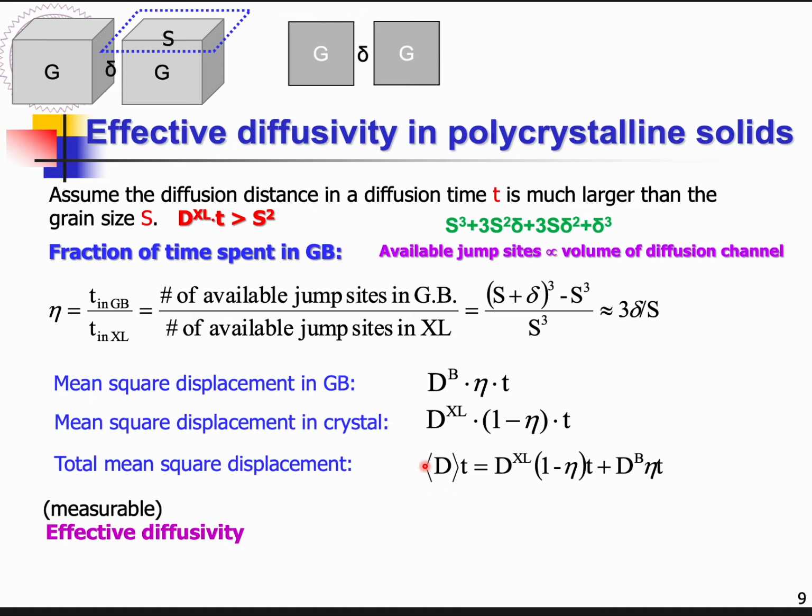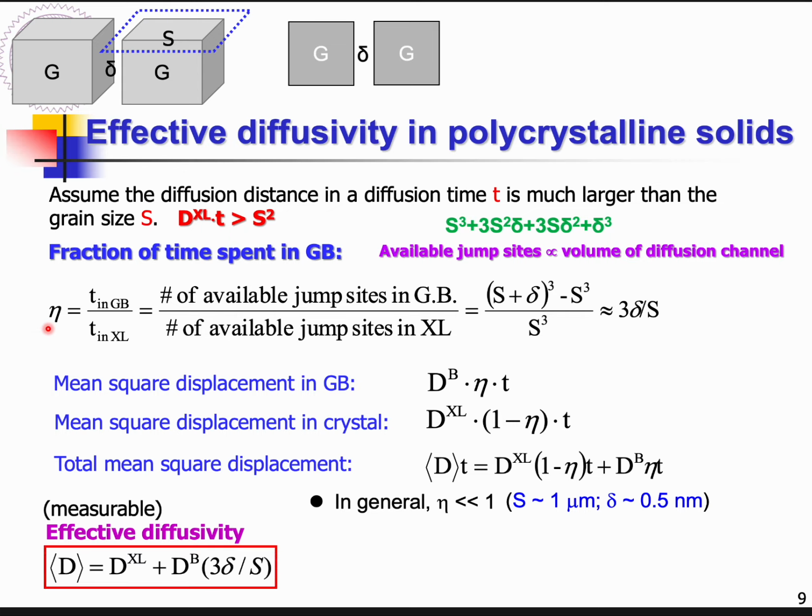So this D, which we label with this symbol, is what we call the effective diffusivity, contributed by the diffusivity inside the grain and also the diffusivity inside the grain boundary. Based on this, we want to give you some examples. In most cases, iota is much smaller than 1, because the volume fraction of the grain boundary versus the grain is very small. For example, if the grain diameter is 1 micrometer and the grain boundary thickness delta is around 0.5 nanometer, the difference is about three orders of magnitude, so iota is quite small.